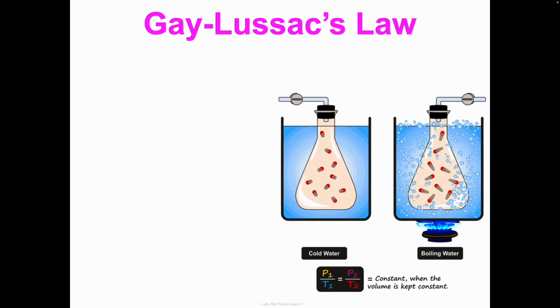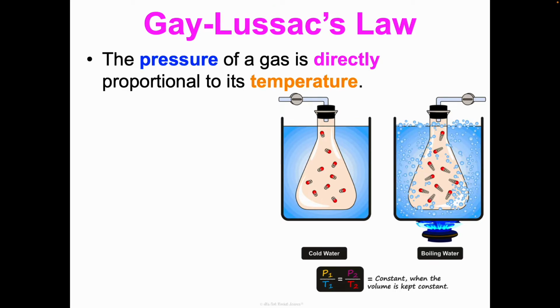Okay, the last individual gas law we're going to look at is Gay-Lussac's law. This was by Joseph Gay-Lussac, and he looked at the relationship between pressure and temperature and saw that it is directly proportional with a constant mass and volume. Let's think about why this makes sense with the kinetic molecular theory. If I'm increasing the temperature, I'm increasing the kinetic energy of the particles. And if the volume's not changing, I'm not having any more space for those particles to move, so they're going to collide more, which is going to create higher pressure.